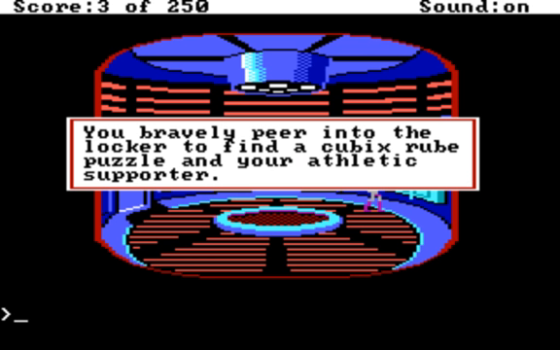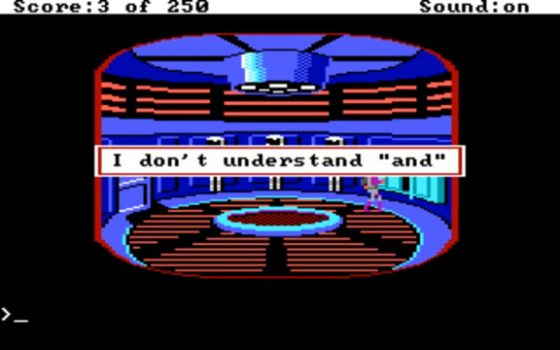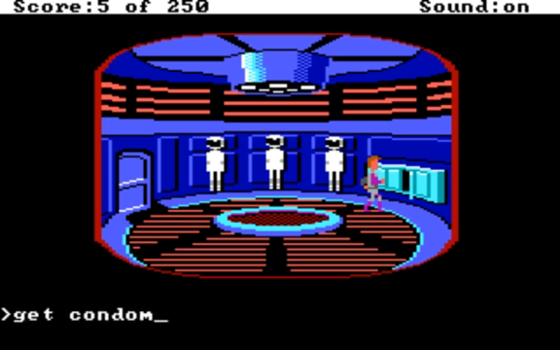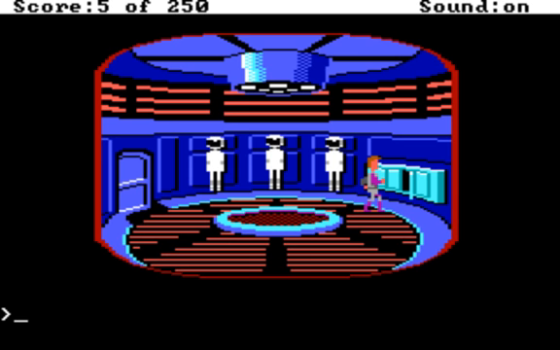The infamous Cubic Rube puzzle and an athletic supporter, which got a lot of parents angry at this game because it had an athletic supporter as an item. And it doesn't even understand "and", so you gotta get each one individually. You don't actually need either of these items to beat the game, and I'll show you why that is later. But for now, our locker is empty, except for a foul fragrance. Of course, I know what it is that left the foul fragrance in the locker. And obviously that's another item that has no practical purpose in the game, if it even existed.